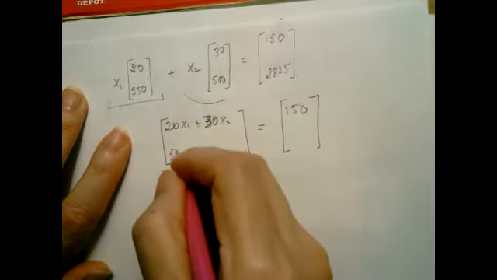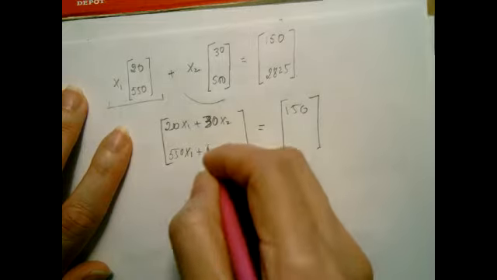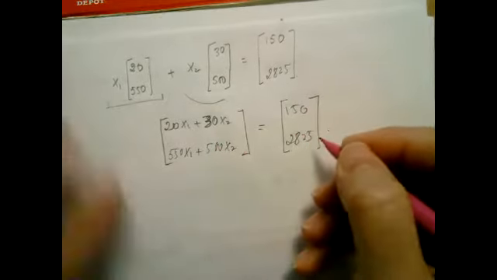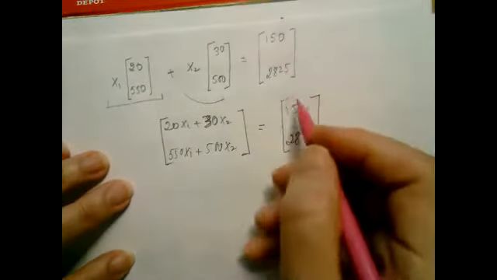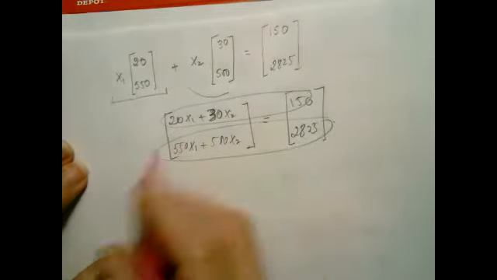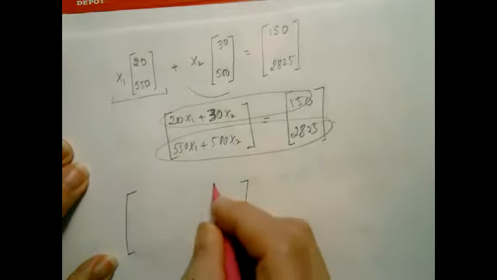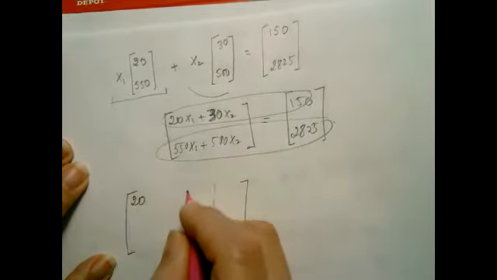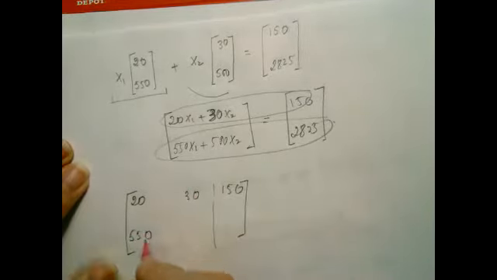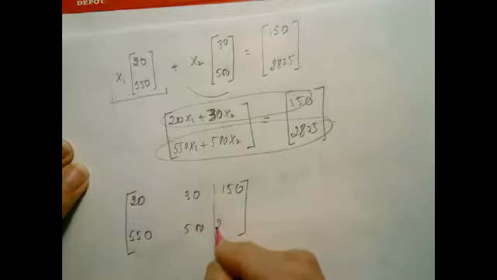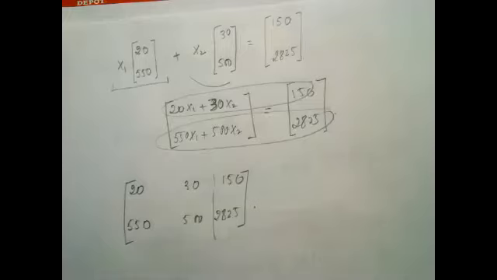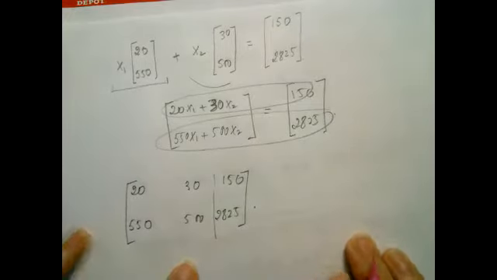And I will probably not do all of it, but I will just get you going. So solving the system is really, I need to set those first 2 entries equal and those 2 entries equal. So doing that, this will bring me to the following augmented matrix: 20, 30, 150, 550, 500, 2,825. And the question is basically how to go to echelon form.